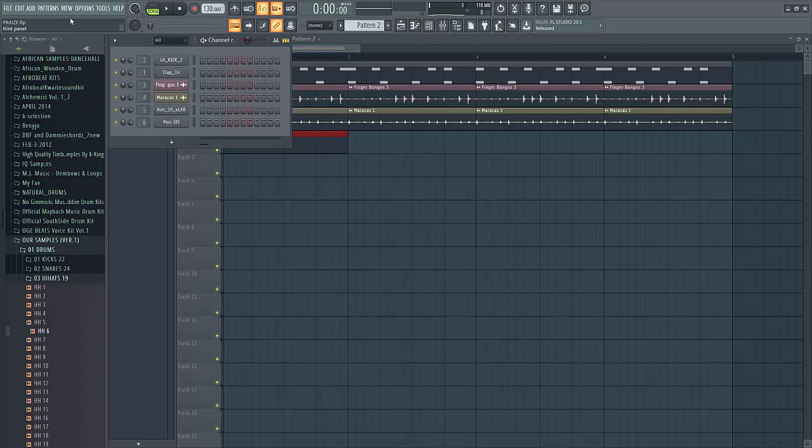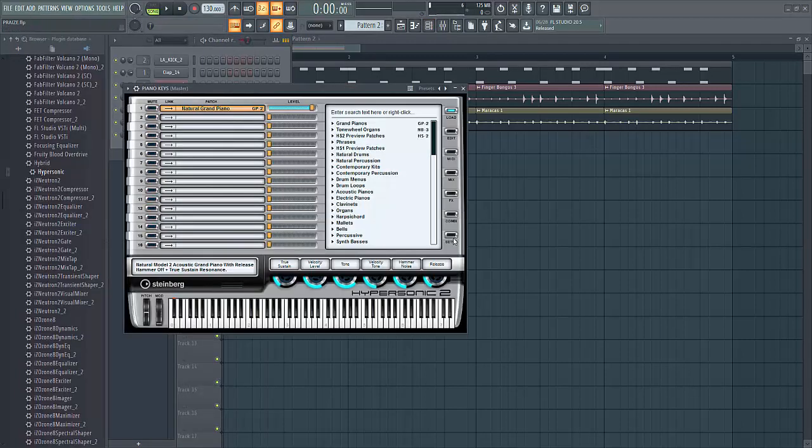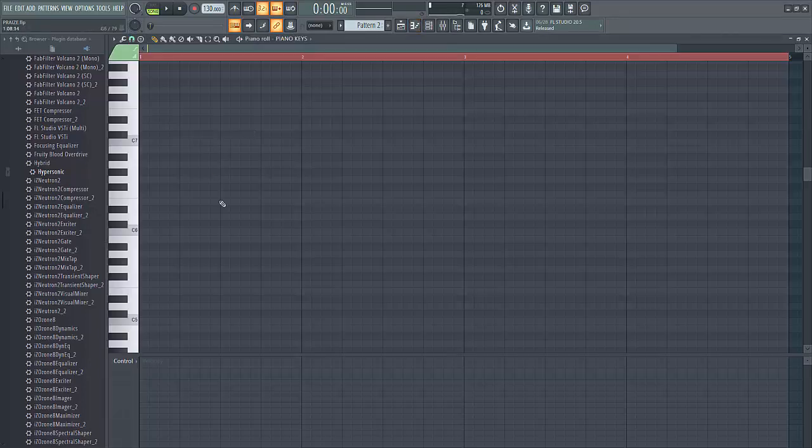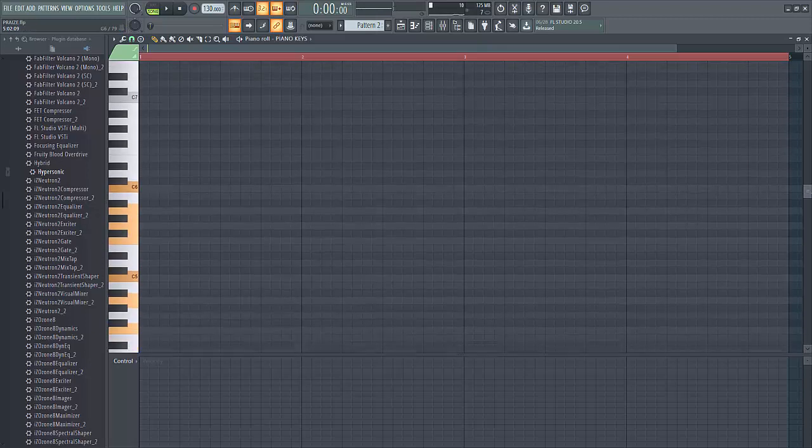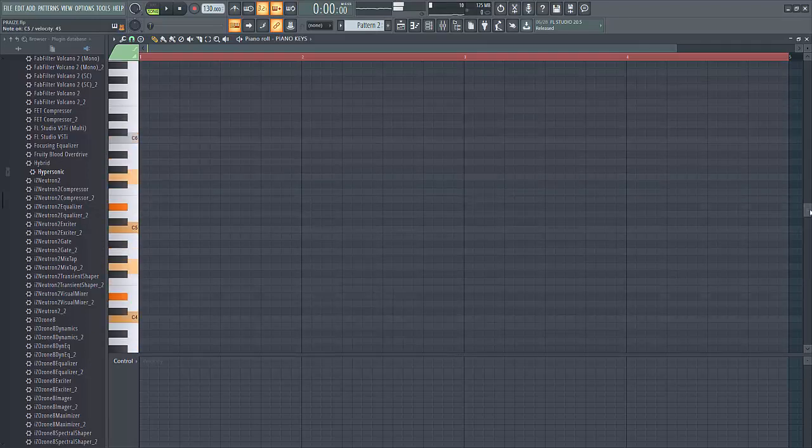Let's add our piano. All right, so we're going to be in the key of B flat. Okay, so I'm fine with that sound. So we are going to be going from, let's say, from the 1 to the 5. Then from 5, we'll go over to the 2. Then from the 2, we'll go to the 4.